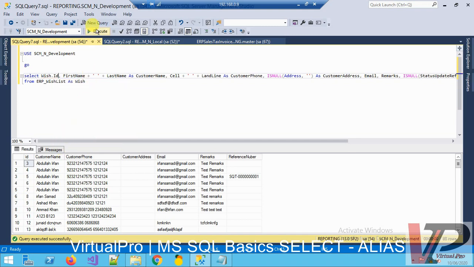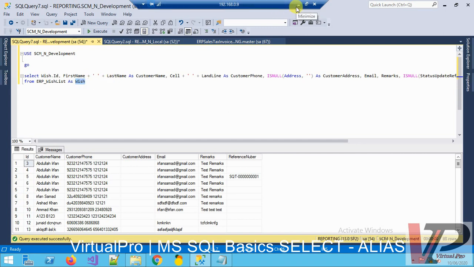The same thing happens and the same result is shown. But if we are working on multiple tables having the same field names, then we use this approach. For this session, this is enough.